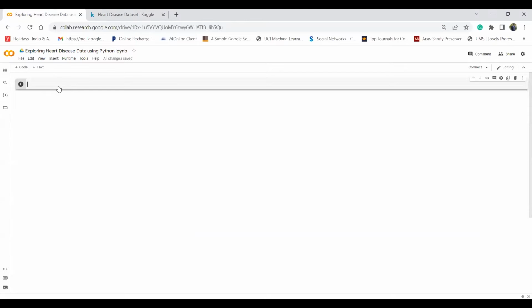For exploration, we need a few important libraries. The first and foremost library we need is the pandas library. I hope my screen is properly visible. If there is any challenge, do let me know. First of all, we'll be importing pandas as pd. Why do we need this library? This library is required for exploring all kinds of CSV files. What is a CSV file? CSV files are nothing but comma separated values.